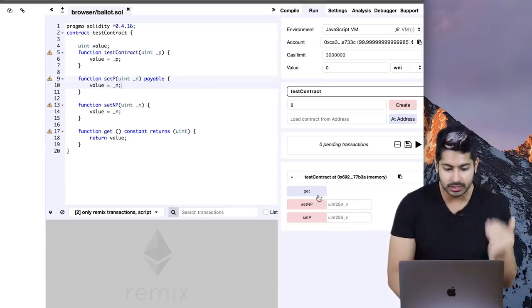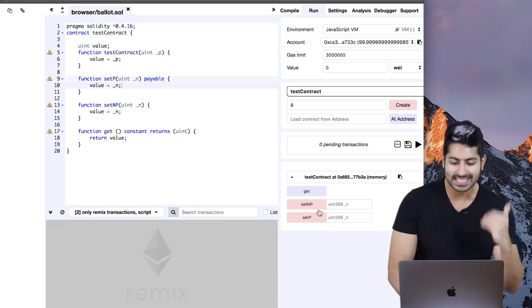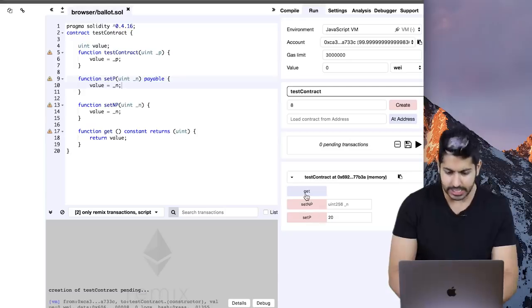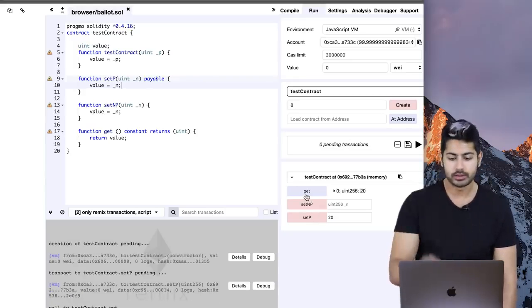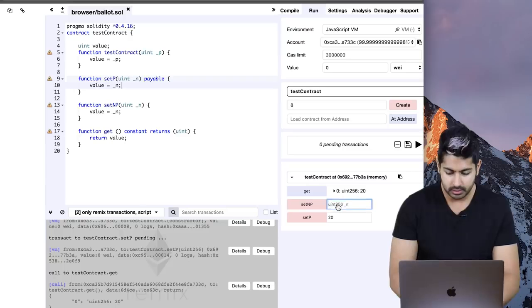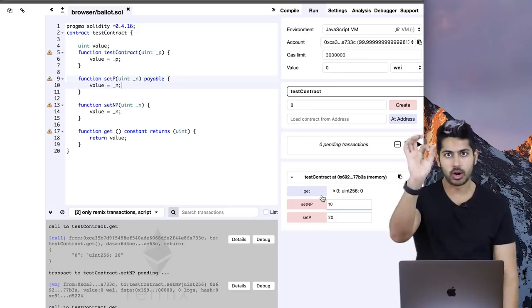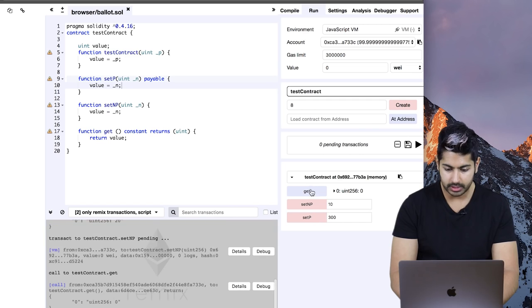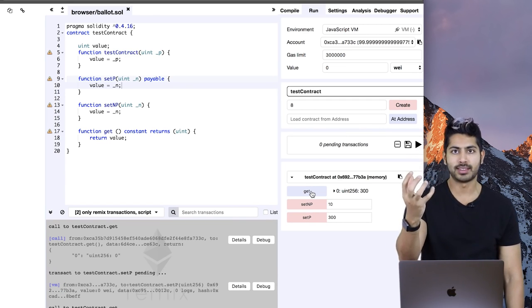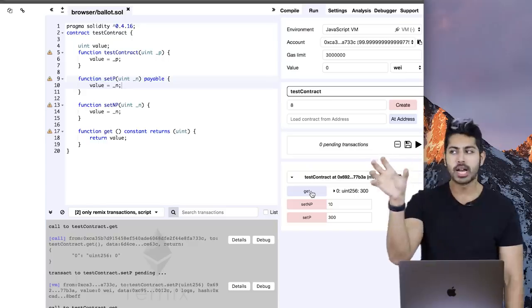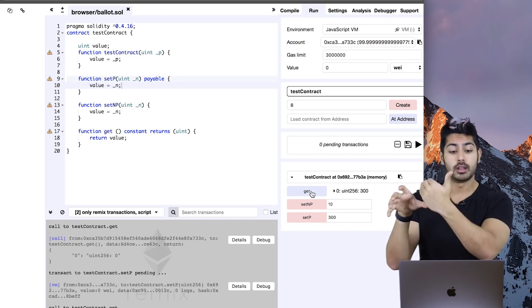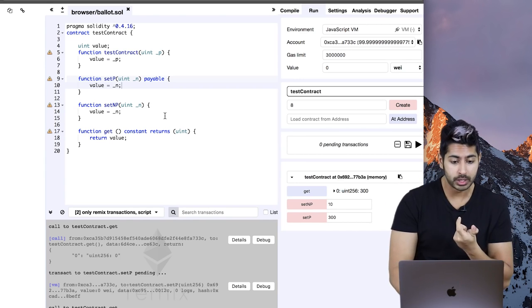And now I can execute one of these functions I created: get, set not payable, and set payable. So I'll say set payable 20. Okay. And now let's get the value. Oh, it's 20, right? So let me set not payable to 10. So now it's not payable. I can't pay it. And now I get, and it's 0, right? So if I set payable, I'm going to say 300, set payable, get, and now that test contract object is initialized and exists on the blockchain, on the test blockchain, and it has a value of 300. That's that variable we coded up here.